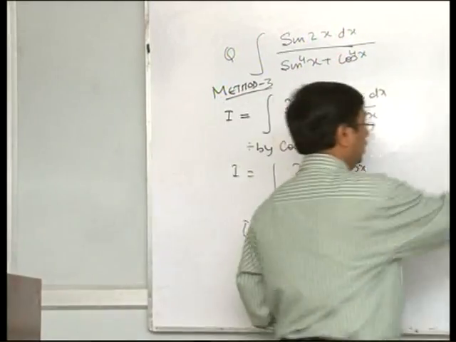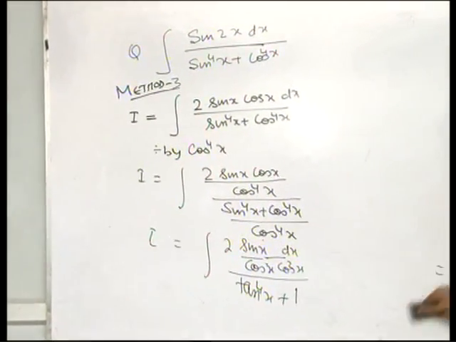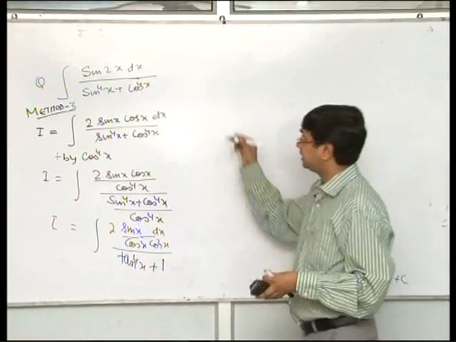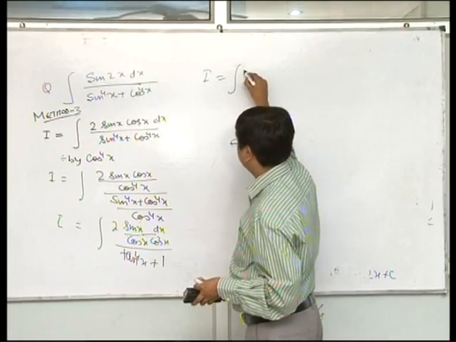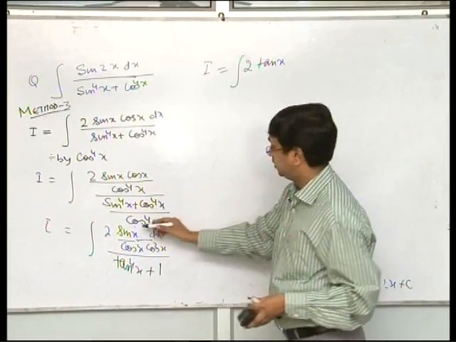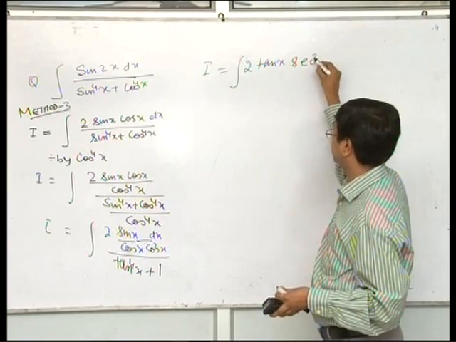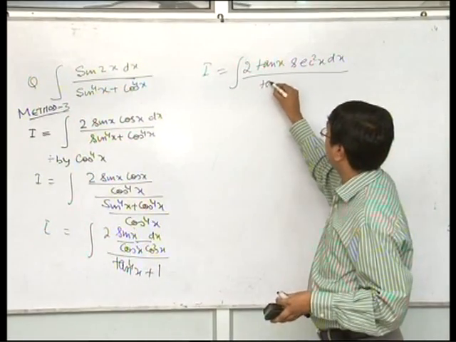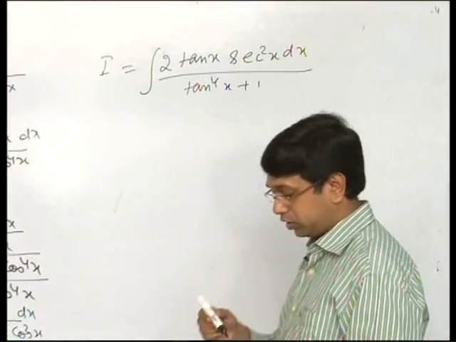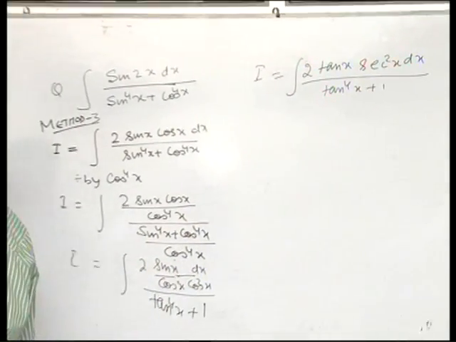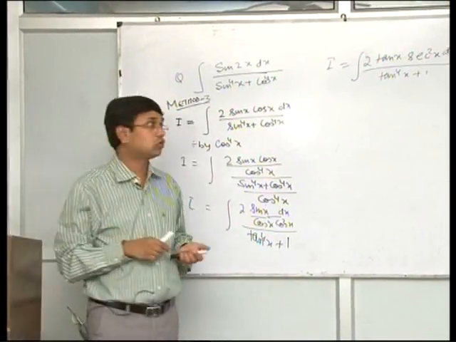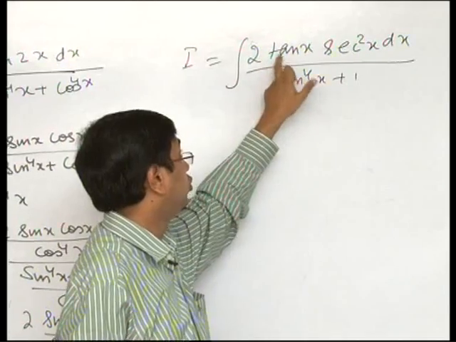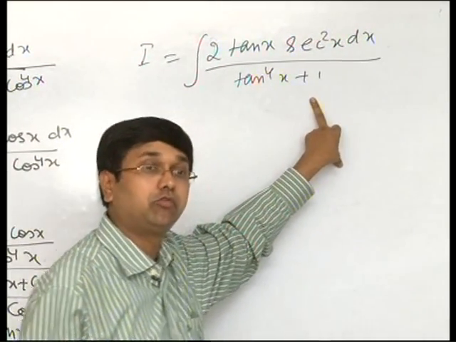So now you can see we have tan in the denominator and we have sec square in the numerator. Which again suggests by a method that we'll put tan x equal to t. But let's watch a little further. This would be 2 tan x into sec square x dx upon tan to the power 4x plus 1. Now from here I have two alternatives. One is the simple alternative, which by my practice I can see we have solved so many problems. You just put tan x equal to t, you get sec square x dx equal to dt. So what you would get? 2t upon t to the power 4 plus 1.